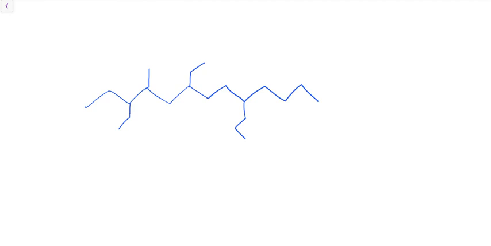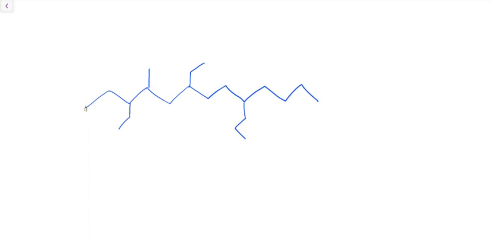As we already know, we first want to find the parent chain. That means the longest chain. The way I have this oriented, probably it's going to be the straight thing here. So let's see. 1, 2, 3, 4, 5, 6, 7, 8, 9, 10, 11, 12, 13. Okay. 1, 2, 3, 4, 5, 6, 7, 8, 9, 10, 11, 12. That was close. But we can see that right there, there's one extra. So that's probably our longest one.